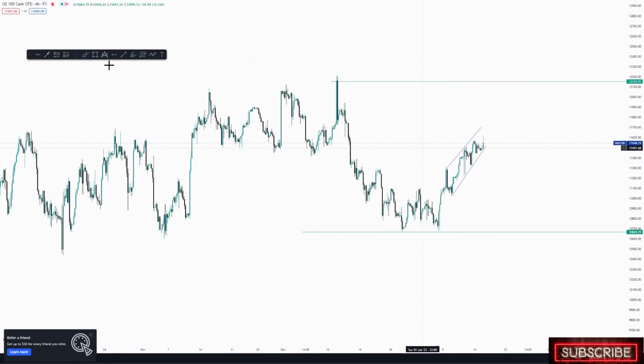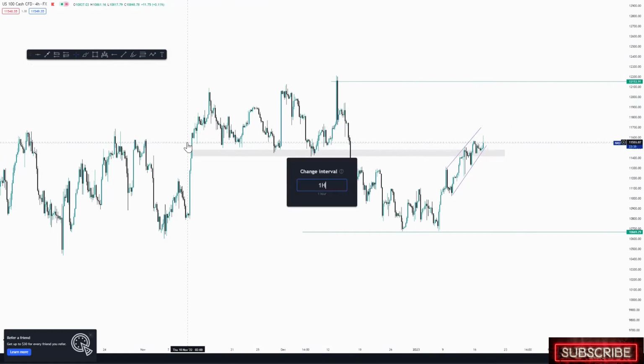Let's see here. All right, so we can have something like this. Put it like that, because as you can see, support, support, support, support. Higher high, higher low, higher high, higher low, higher high, higher low. So it wouldn't be a surprise if the market could potentially go to the upside in a corrective manner until it reaches that high. So there is a probability of that happening.